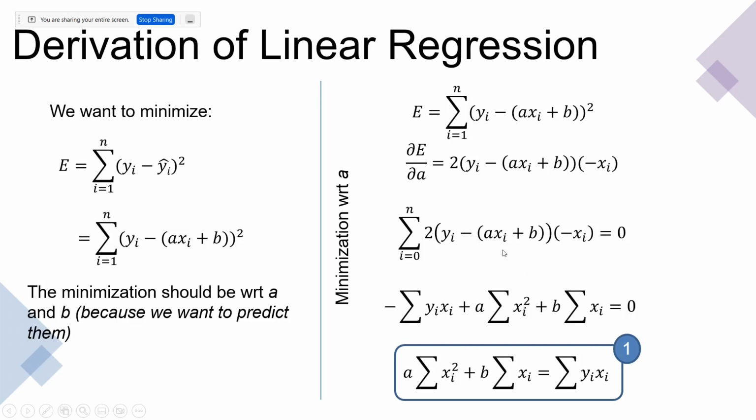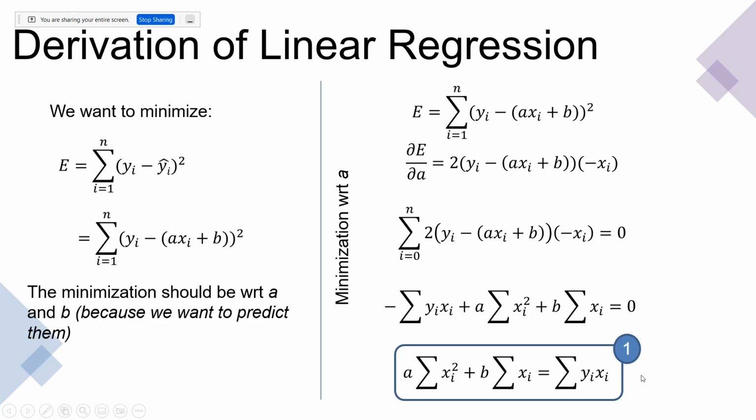This expression is making this positive. That's basically a times xi square, and that's basically minus, coming from here, b times the summation of xi's is equal to 0. So this expression is basically equal to this expression, and once you put this part on the other side of the equation, we get the first expression. Okay, so this is our first formula that will be used for derivation of linear regression.